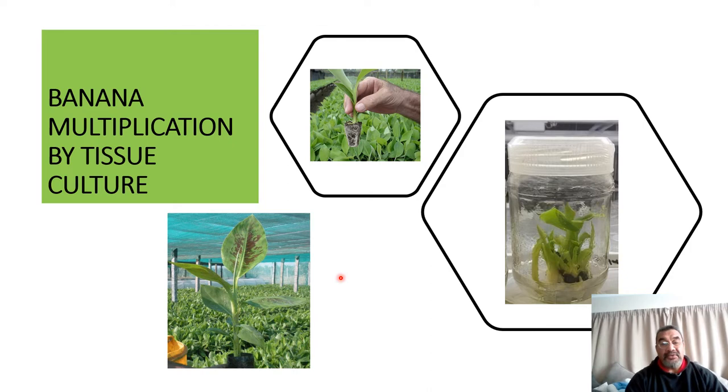The third way of producing new banana plants is tissue culture. The buds on the corm are taken out — the corm can be from suckers or old corms — and these buds are grown in sterile conditions in bottles like this one here. A media consisting of all the nutrients, vitamins, and trace elements that the plant requires to grow is mixed with some agar as the substrate, so that the plant can be grown on it, just like planting the banana in soil.